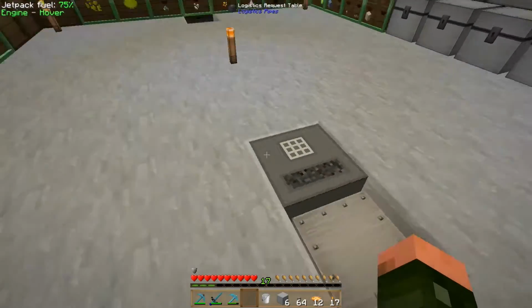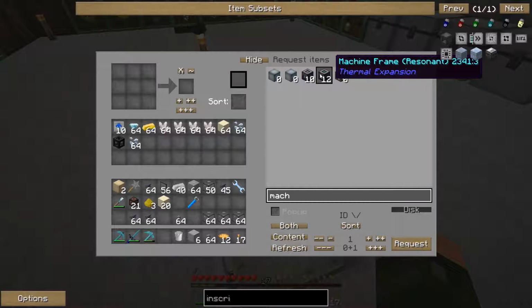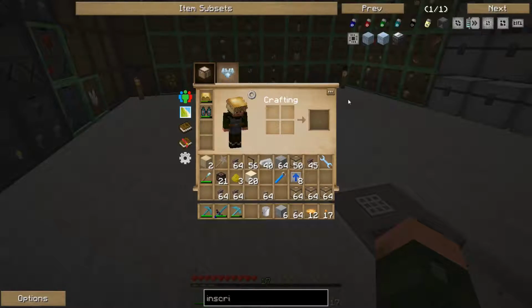But, yeah, we're going to make 8 of those. And I have done up some machine frames for this, so here we go. Get 8 of the resonant machine frames. We needed 8 overclockers. Leave 2 of those in there. We need a bunch of iron. I might have enough on me actually.